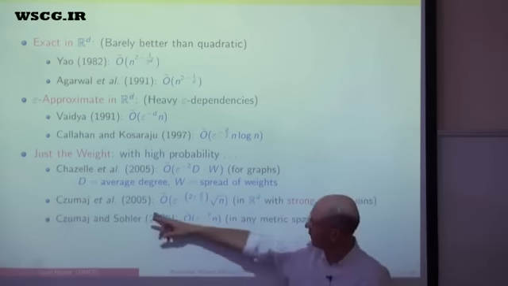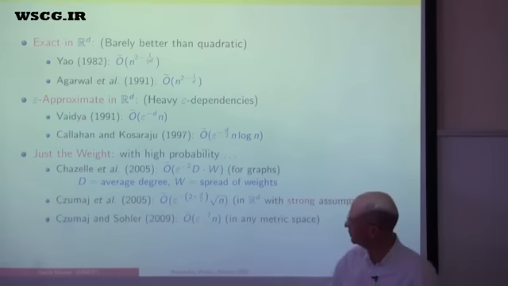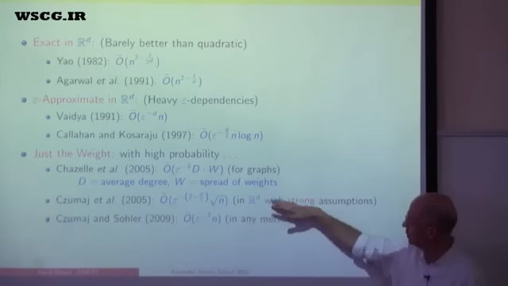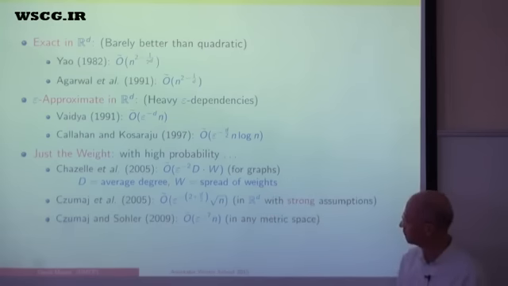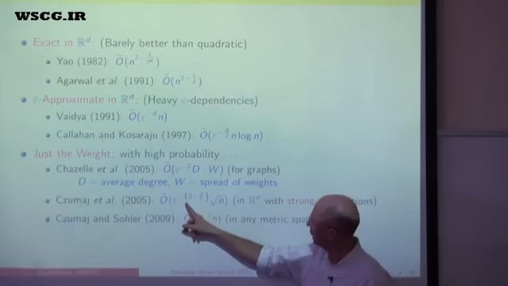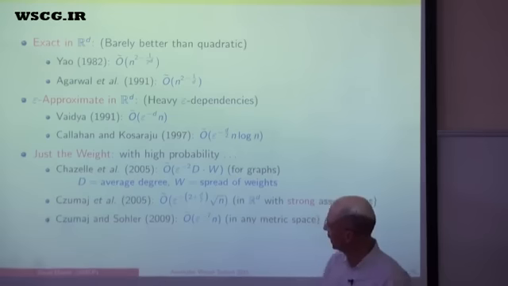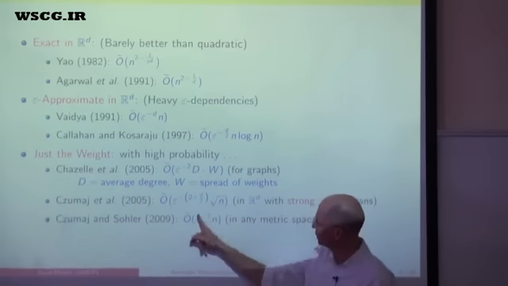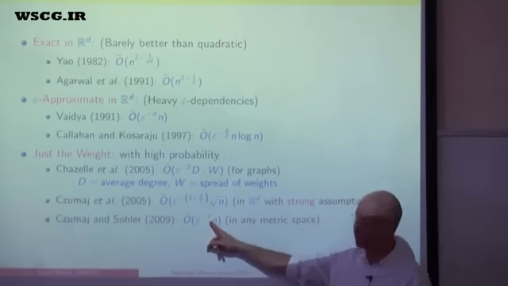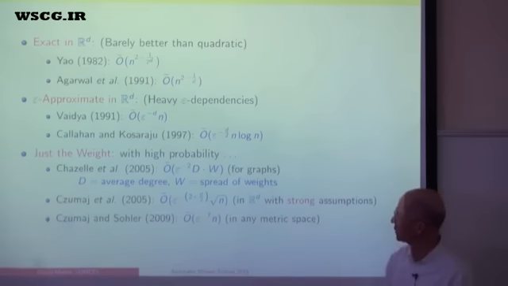And there were some papers by Chumai and others, Chumai and Solar among others, who have shown that you can solve this in a geometric setting. The epsilon dependency looks very similar to the value here. It's essentially quadratic. Remember, this would be 1 over epsilon to the power of 2 with a small term depending on d. And this was later improved in 2009 to eliminate any dependence on the dimension, so epsilon to the negative 7 times n. This works in any metric space.